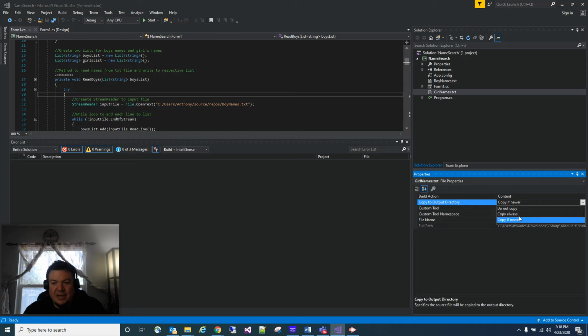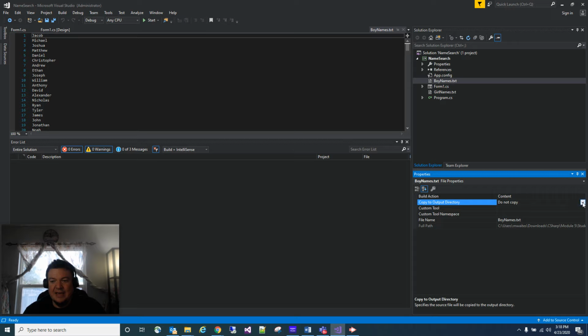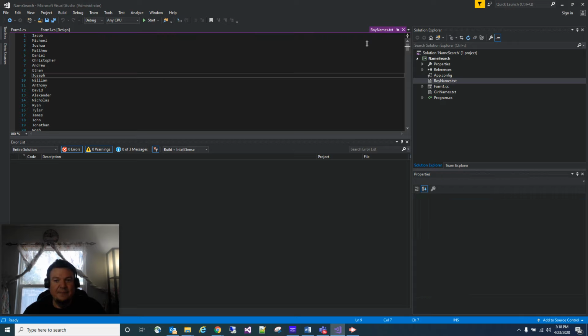Now, if we pick copy always, then it's always going to copy the file from our project down into that bin folder for us. We don't really need to do that unless it's a newer file. So we're just going to say copy if newer. Then we're going to do the same thing for the other file. Oops, sorry. We go to the properties and say copy if newer. There we go.